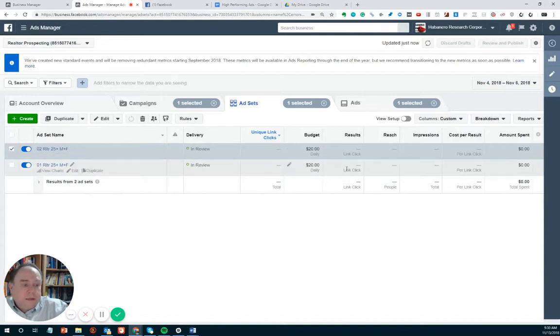Because if say that 01 has been running, it's the winner and it's won 3 times in a row, so it's been running for 9 days or something, and the variation has only been running 3 days. Well, naturally, one's going to have more clicks. So we want to make sure that we're only looking at that time frame when they both were running, and that we're not picking up previous clicks. I hope that makes sense. Don't know how else to explain it.